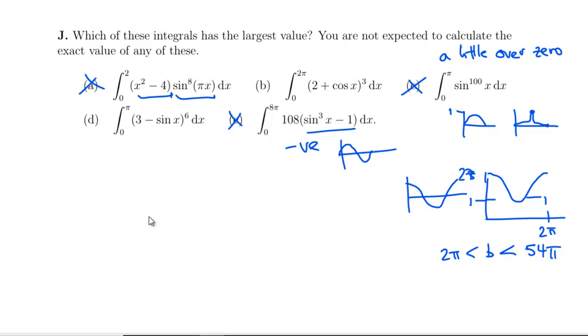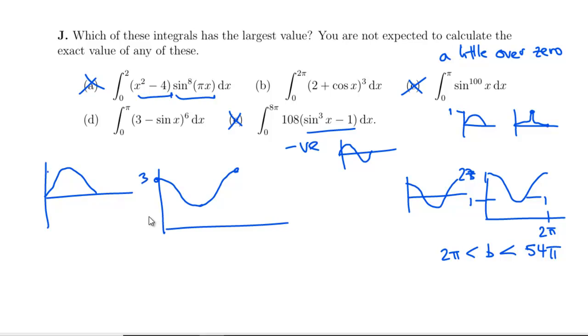And it's wiped out C, because C we're saying is more or less 0. And then for D, let's do steps on this. We're going between 0 and pi. So we've got that first of all. Then we're doing 3 minus this. So that's all going to be in the positive area. We're starting at 3, going down to 2, going back to 3 again. So we're going to have something that's looking like that. Then we're doing that to the power of 6. It's going to make it more extreme, but we're doing that up to pi.